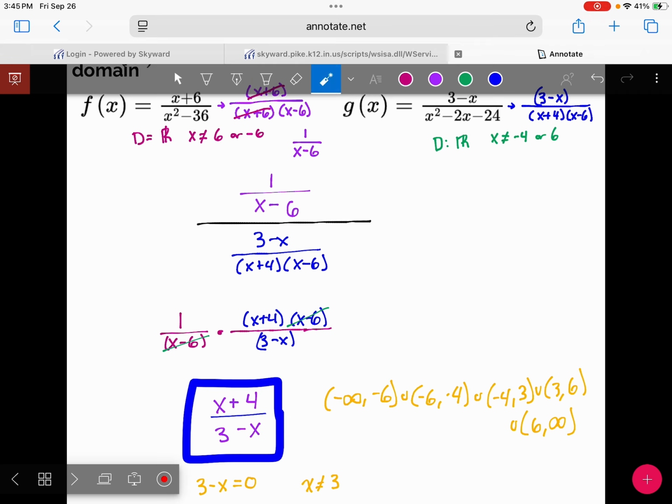There will not be tons of problems where we have a domain that long. Since it's coming from a rational function and a rational function, and we wound up with a new piece in the denominator, that's why there are so many chunks out of this. So when we start combining them together, they sometimes get really messy.